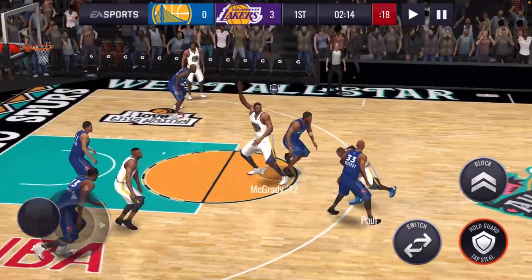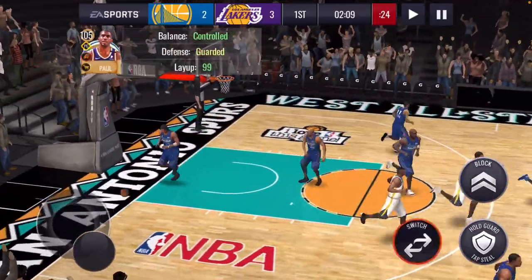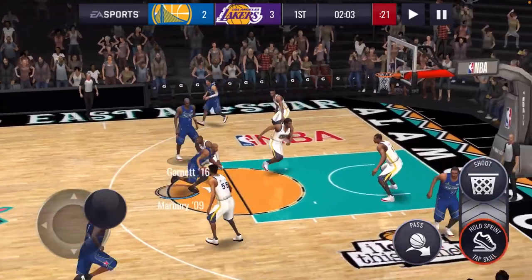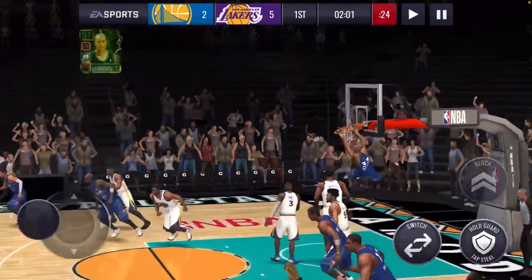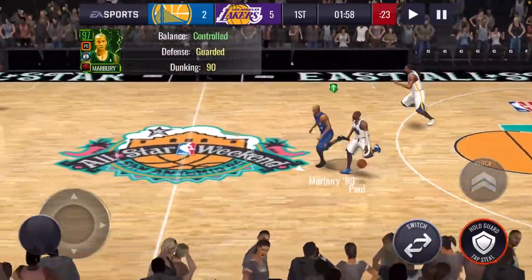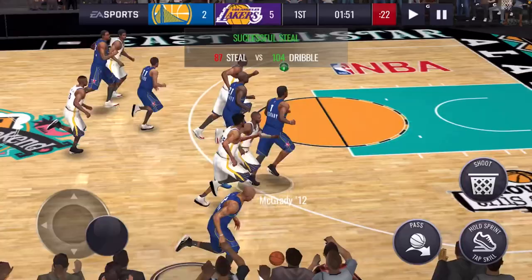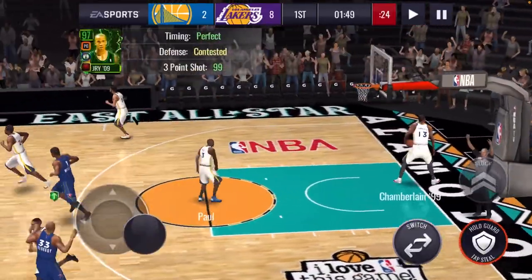Can we get the steal, please? Ooh, wow. What a shot. CP3 got it. Okay. Let's go. Stephon Marbury into the paint. Yes, sir. He's dunking it. All right. Let's go, CP3. Yes, sir. Stephon Marbury getting that steal on Chris Paul. Let's go. Going for that three. Right there. Splash. Oh, man.